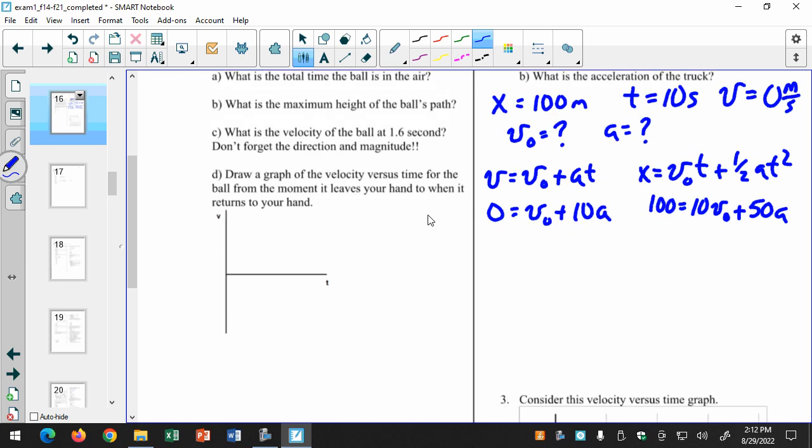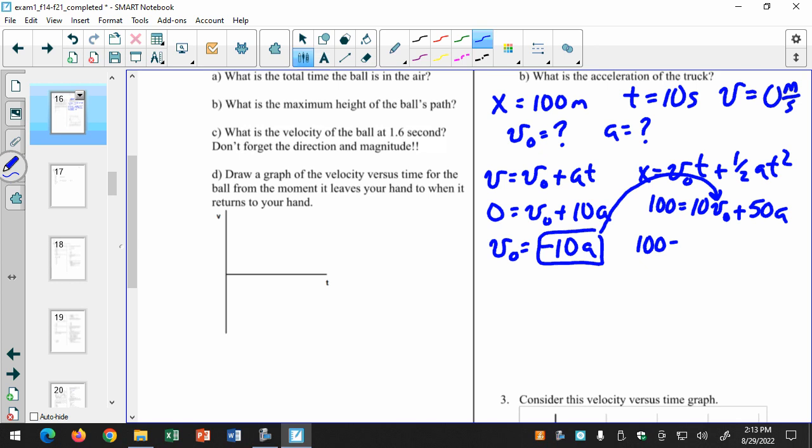Now I want to substitute one into another. This one actually is a little bit easier than the one that we did in the fall 21 because it doesn't really matter which one I sub into the either one. Y'all go back and look at that fall 21 one that we did in class and make sure that you see the differences. But you're following the same mathematical steps where you're substituting one equation into the other. I'm going to solve one of these for one of the variables. This one's easier on the left, so I'll just say that V naught is equal to minus 10A. And then I take this and I plug it in right here for V naught.